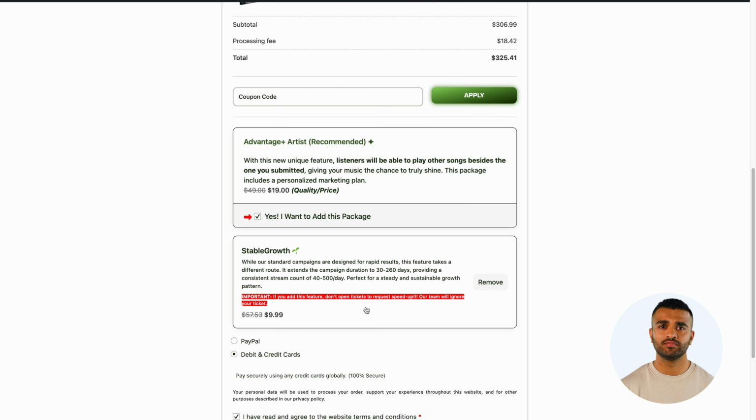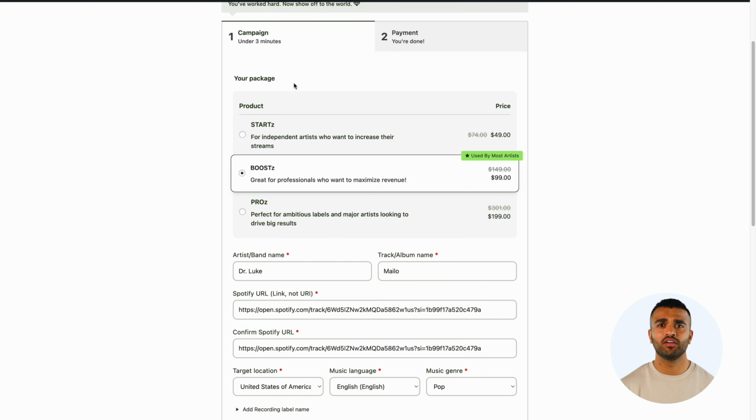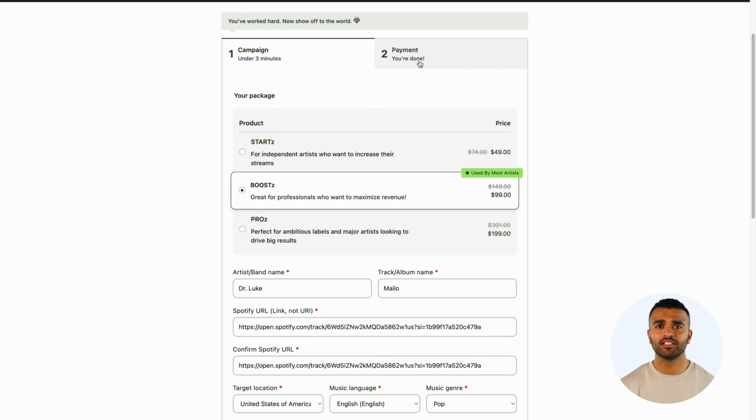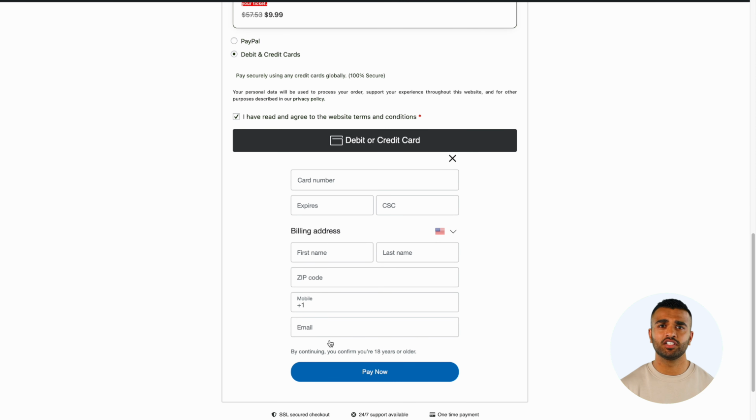Let's click this button. Don't worry if you encounter this small error, just refresh the page or click here, and you can continue without any issues. All your details are already saved. Now let's go back to payment and click the button. As you can see below the button, a new section is loading, which will be the section where you can add your payment details. For the purpose of this video, I'll skip this part.